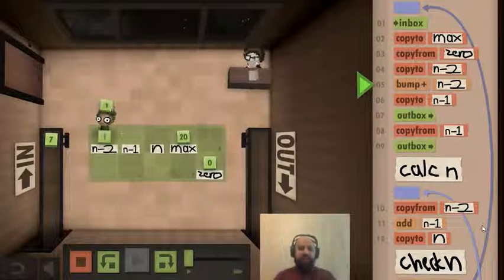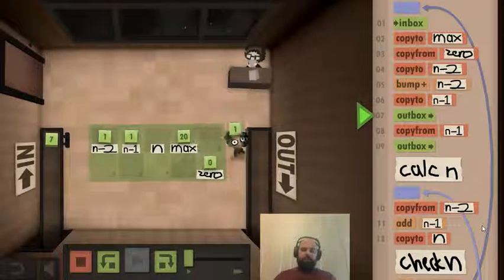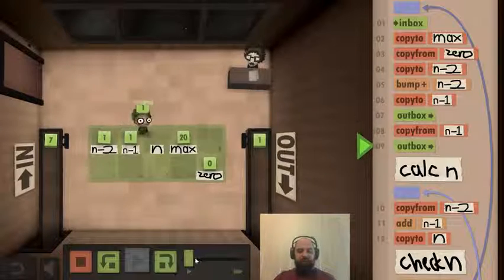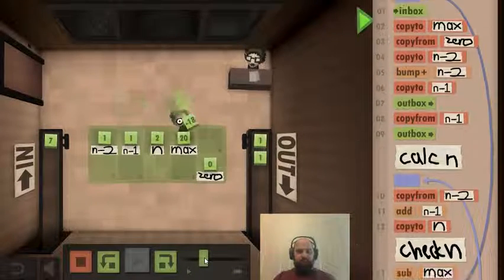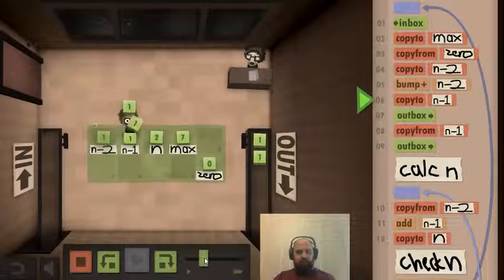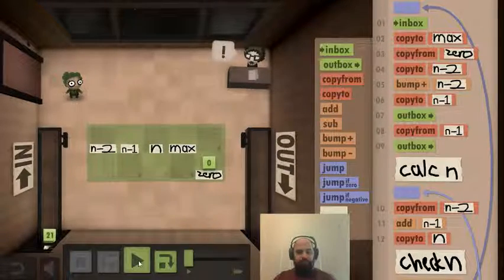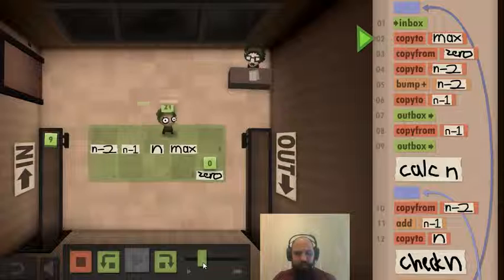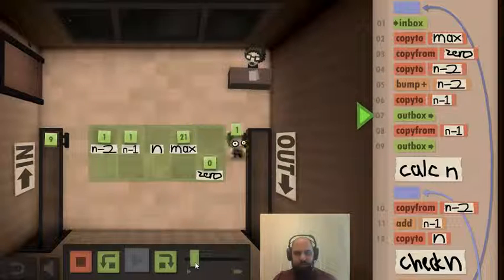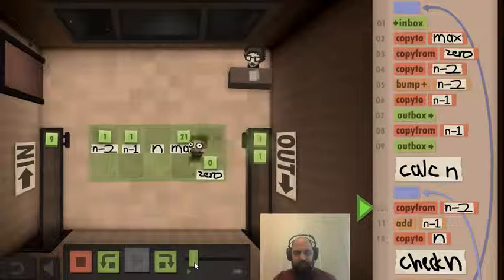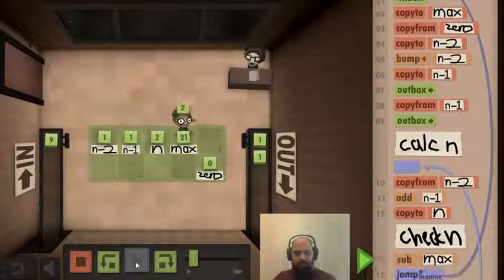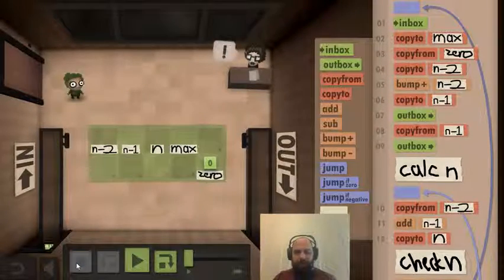So you got 20. Let's have a look. So you go 1 plus 1 is blah blah blah. We know this section works, right? Whoa, whoa, whoa, whoa. Stop. What happened there? So we get to there, we get outbox. Ah!